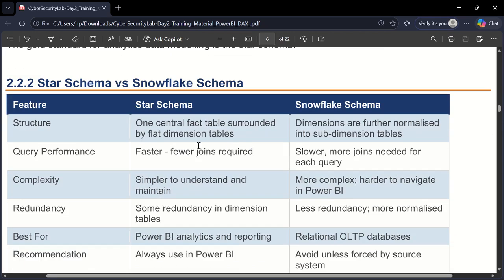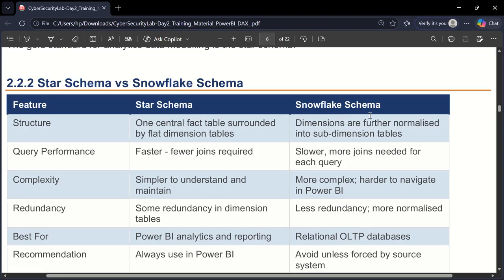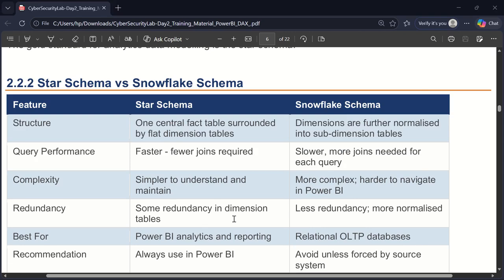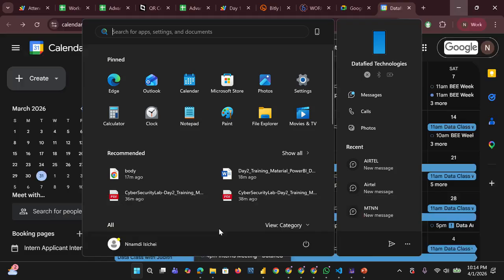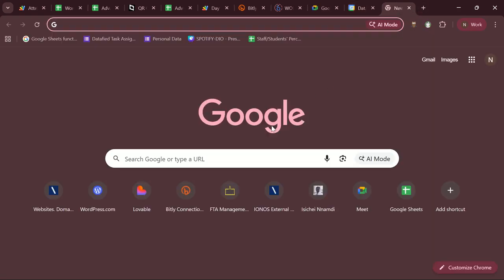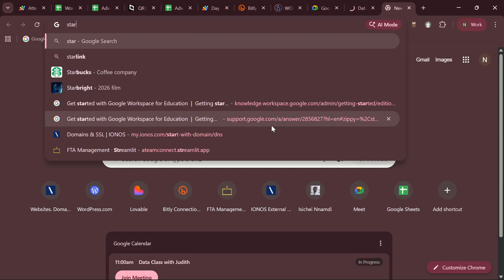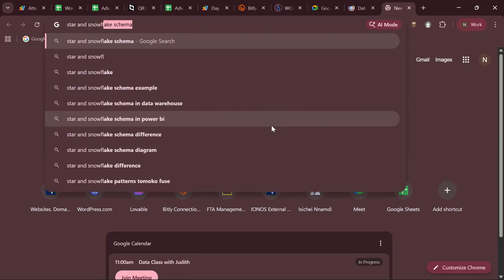Okay, I've done a comparison of what the star schema and the snowflake schema look like. However, I'd like us to just do a quick Google search of what these two schemas look like, so that from there you can go back to that difference and then understand the star and the snowflake schemas.